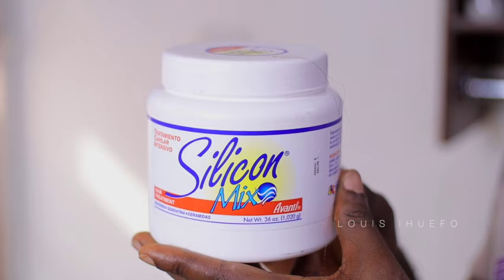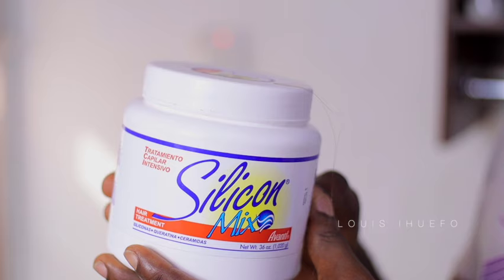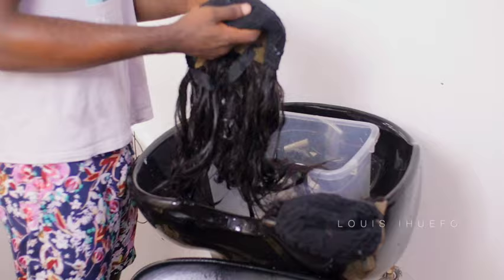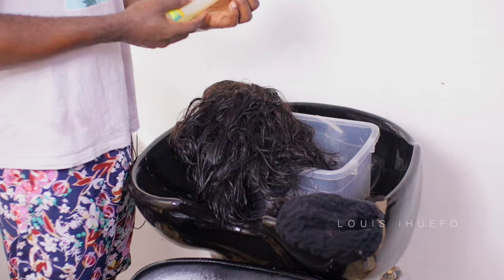So you guys, I have here my silicone mix. It's a hair treatment to restore the health, shine and the softness of dry, damaged and weak hair. First, I'm going to use my argan oil on the hair. So I'm going to use a small amount.